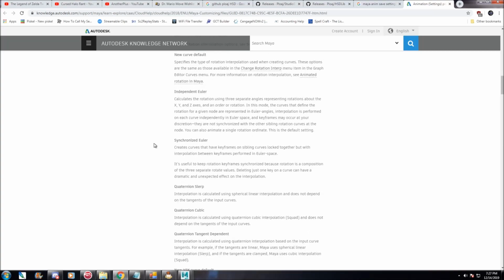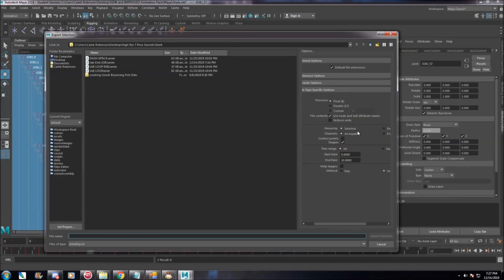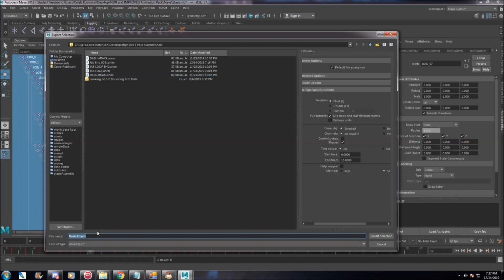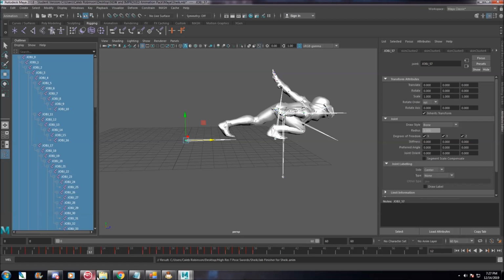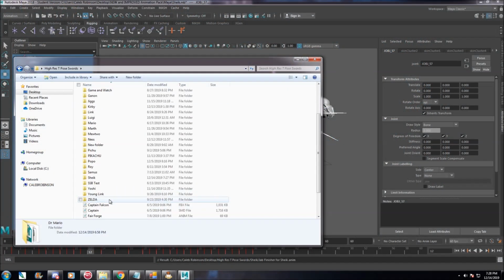But yeah, not really necessary though. This is what you can get away with. So let's go ahead and name this dash attack. Or, I'm not doing a dash attack, I want jab finisher for Sheik. Okay. And let's go here.